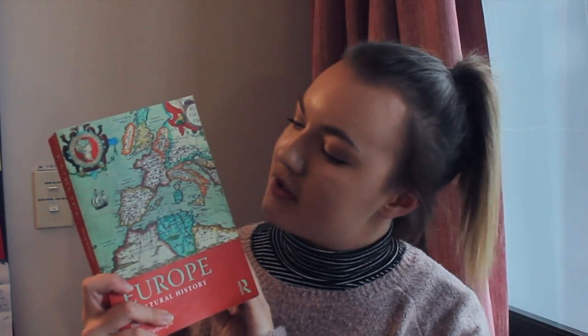Last semester I got my European Studies textbook from the Book Depository. It took a couple of weeks to arrive, which would be the only thing. Make sure you get your books in advance if you want them there for the first day of classes, but for the cheap price, waiting a few days doesn't hurt. And like I said, it's a much cheaper alternative.